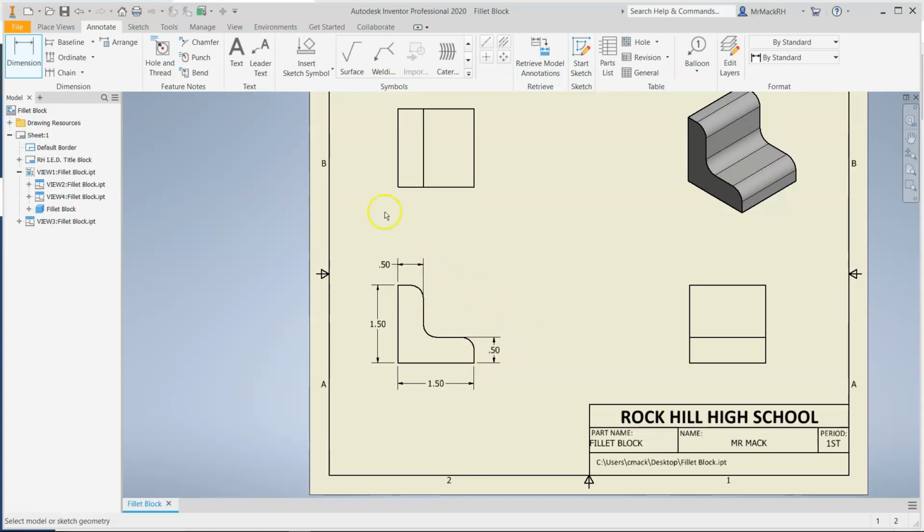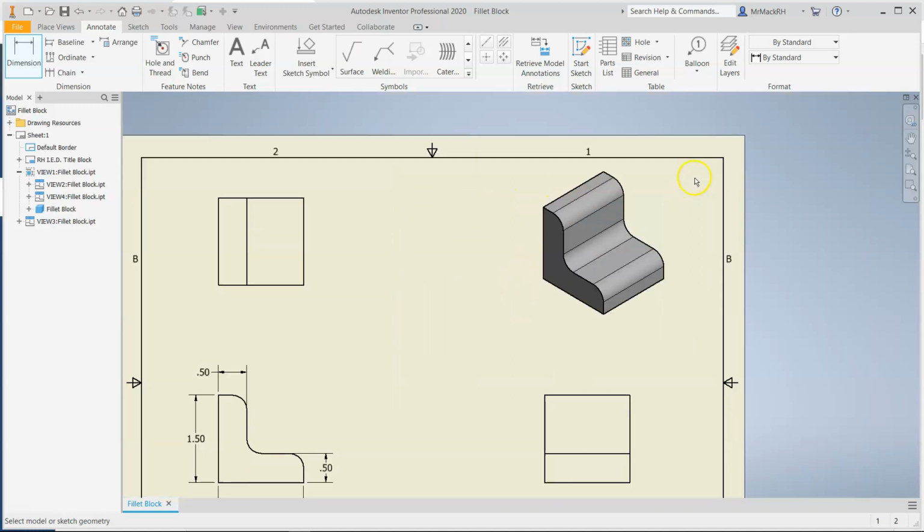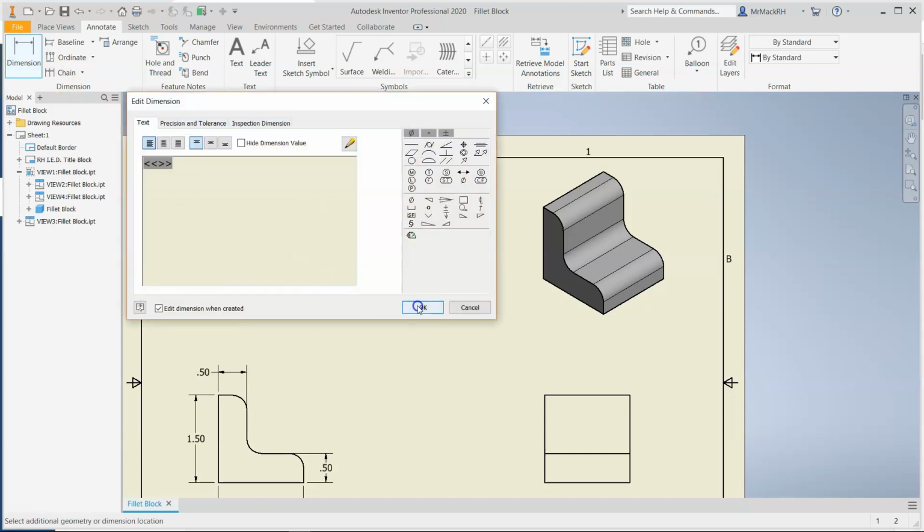And then the final two dimensions I might do up here is the depth. So if we look back here at the isometric view, this is height. That's this line here. This one is width. That's this line here. But I also need depth. So this is depth. That's my third dimension. So I'm going to dimension here. Get the depth. Okay.